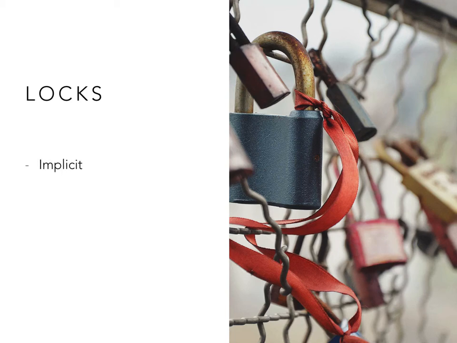So one type of lock is an implicit lock, and these are locks that are placed by the DBMS, so they're sort of automatic. The other type is explicit, so these are locks that are issued by an application program where the application is in control of when the lock gets placed and when the lock is released. Another term in locks is granularity, and this means how big of an object is locked, is protected by the lock. So this may be locking a row, so when you have access to this row, nobody else can, or it may be on the size of a table or a view or the whole database. You see the different levels of the lock.